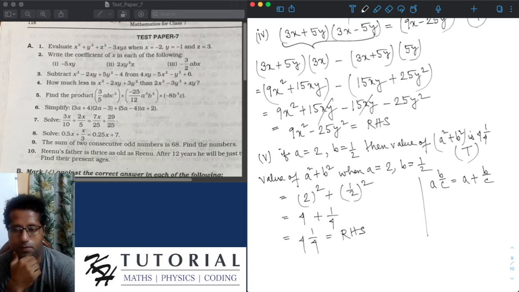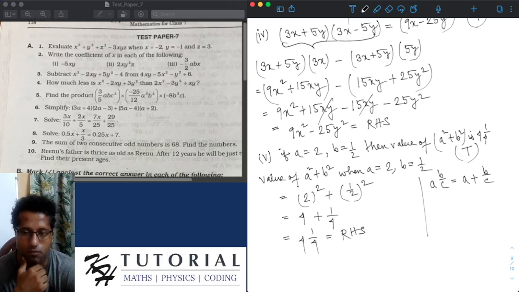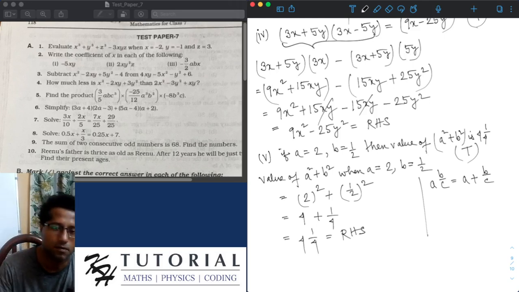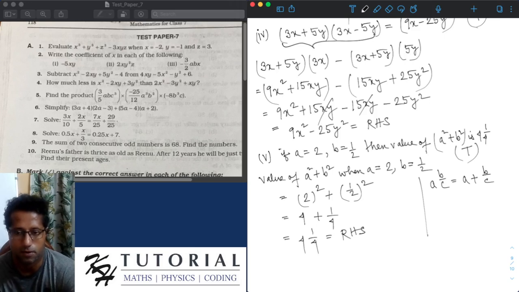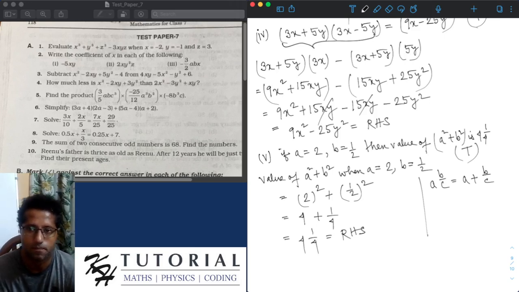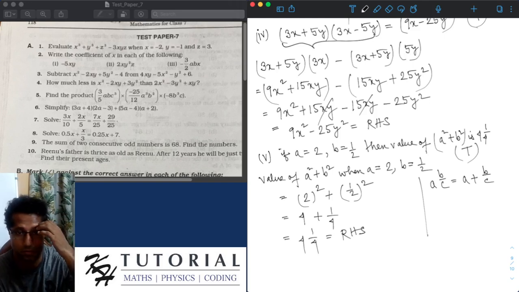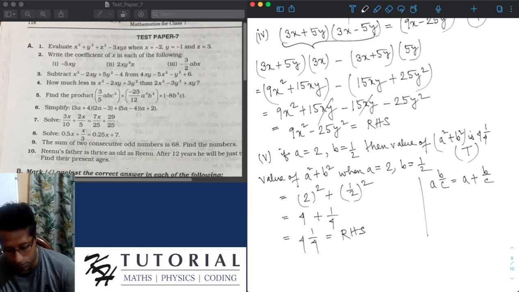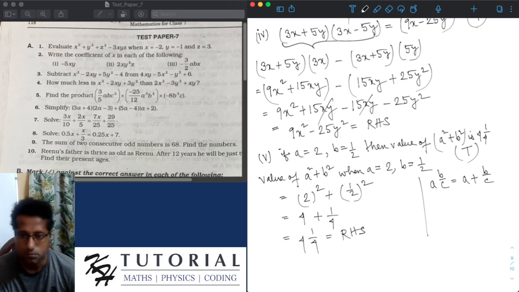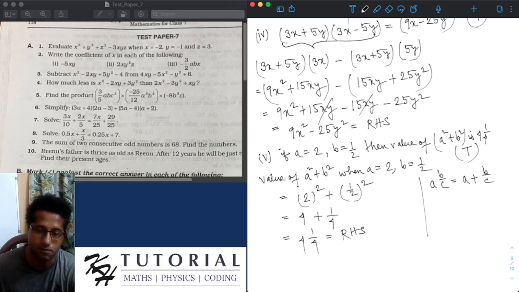I'm not sure whether I will be able to complete those papers in 1 hour, because I will have to discuss any concept required while solving any problem. But you should be able to complete those test papers in an hour. Tomorrow I will prepare the first test paper, that is test paper number 1. So be prepared with all the concepts you have learned from the chapter linear equations in one variable and also algebraic expressions.